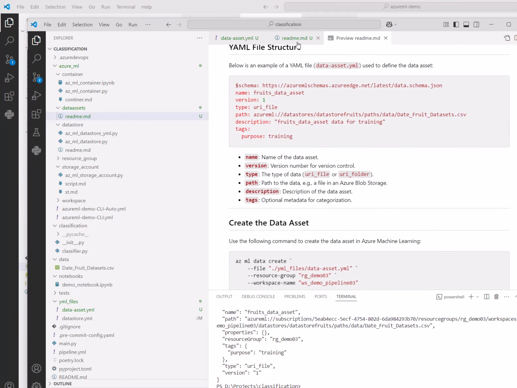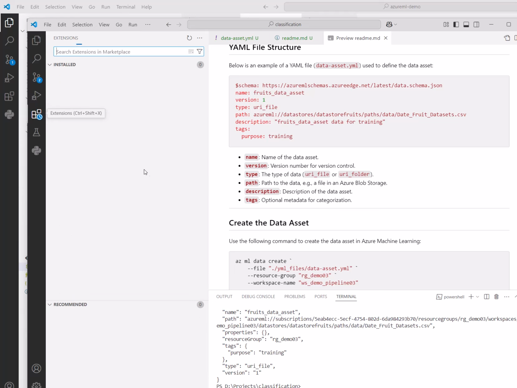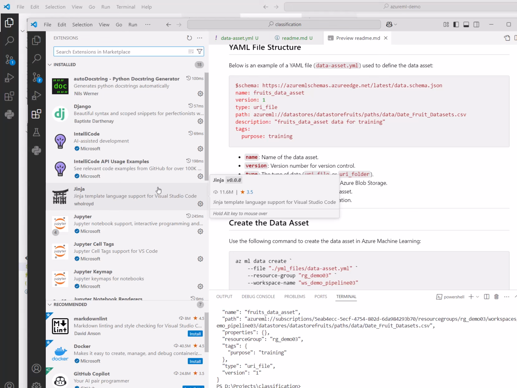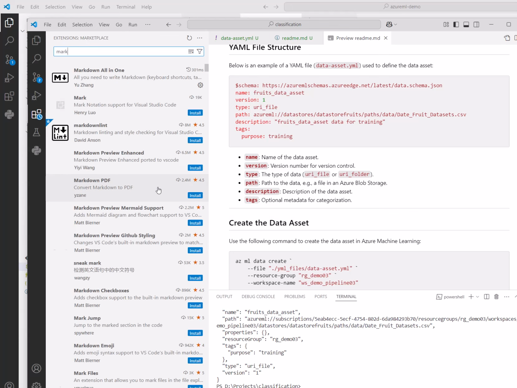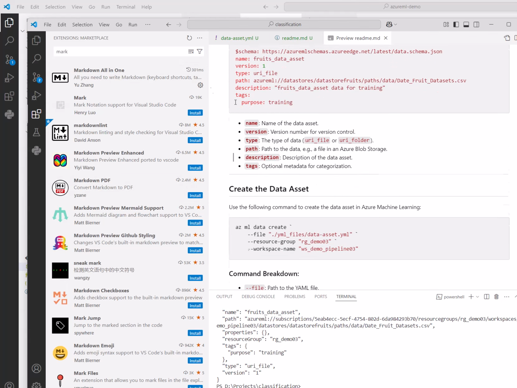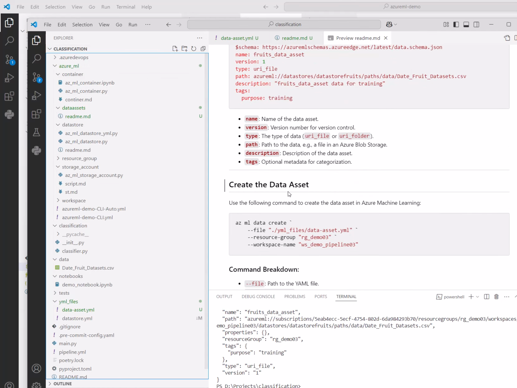Now, by the way, if you can see here, this is the readme.markdown extension, and you can see I have a preview. You just download an extension for this, I think from here. Sorry for this interruption. Markdown. Yeah, for instance, this one here, Markdown. Anyway, let's get back to our stuff.